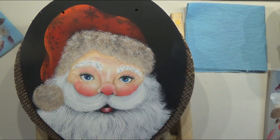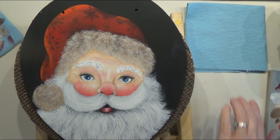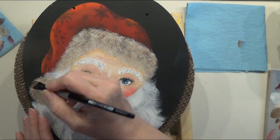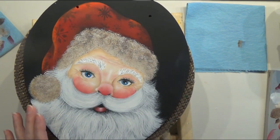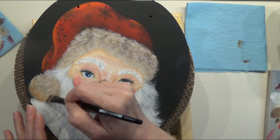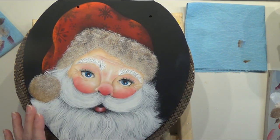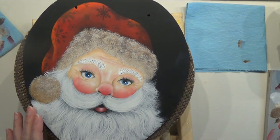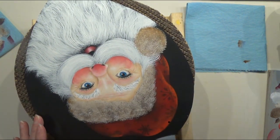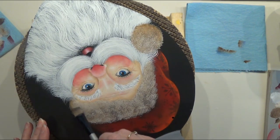Okay, so for the shading on the fur, let's try burnt umber to begin with. And I think we're going to switch over to some soft black. We want to figure out where we want the weight of everything to be. I think I'm going to put it over here on this side. Burnt umber is pretty sheer, so we can just softly brush that in. We want some out here on the outside. Ooh, that's a lot. Wipe that off, grab a drop of water.